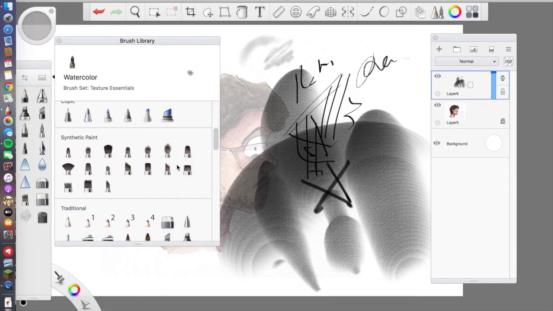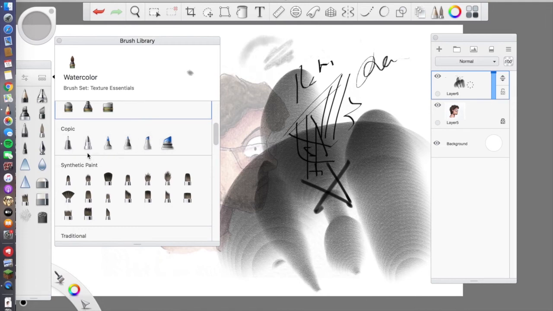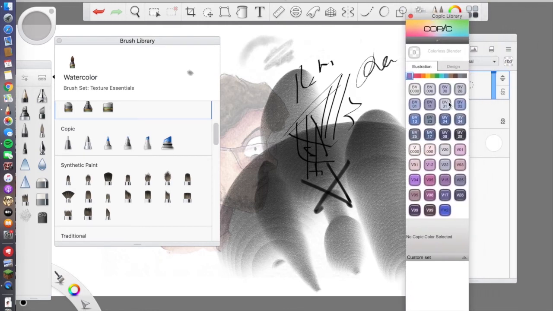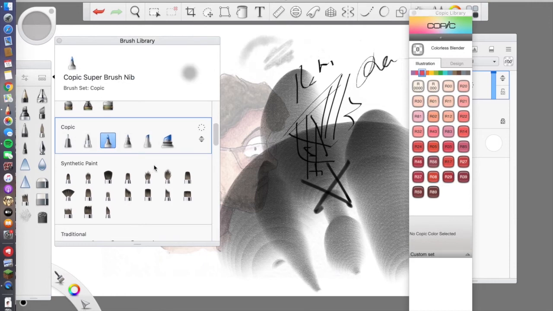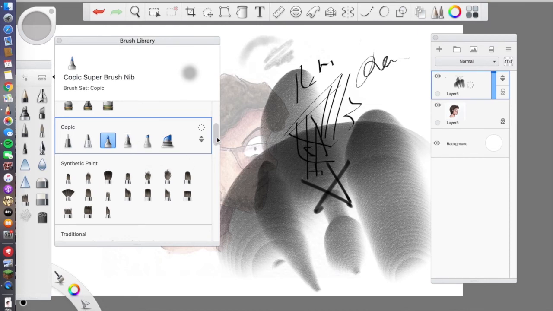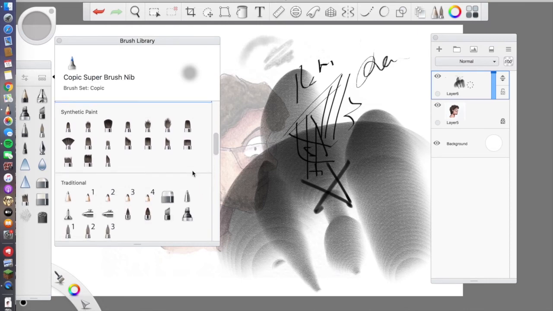watercolor brush, and I think this is new on Sketchbook, or they've introduced it in a recent-ish update. They have a Copic collection, and you can actually get a Copic library where they have a bunch of these Copic colors, and these actually do match the actual Copic markers that you get, the color number at least. So that's awesome, and they have these different Copic nibs that you can use along with the colors. So that is a great tool if you like Copics and you want to translate that digitally.